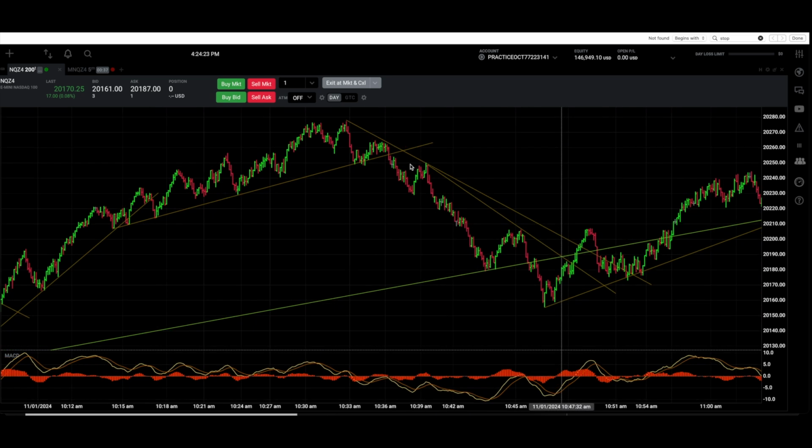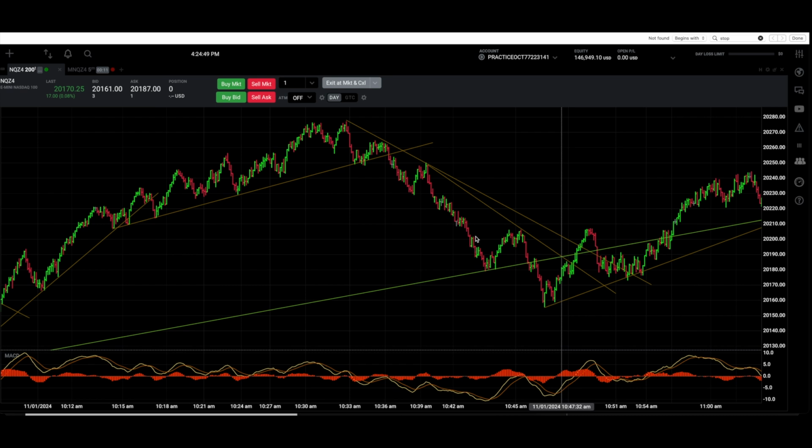Now, one could argue that this trend line could have been drawn based on these 2 points, making this point in play to short, with a stop set up here, which would have been great profit. But there's this long position you could have been in, short position. There could be other things you're preoccupied with before you have an opportunity to draw this trend line. These things move fast, but it's possible.